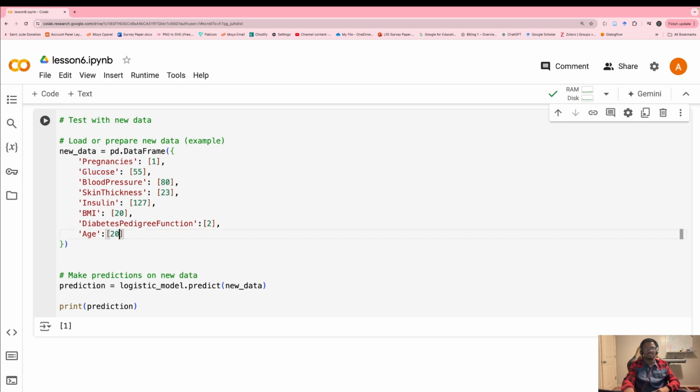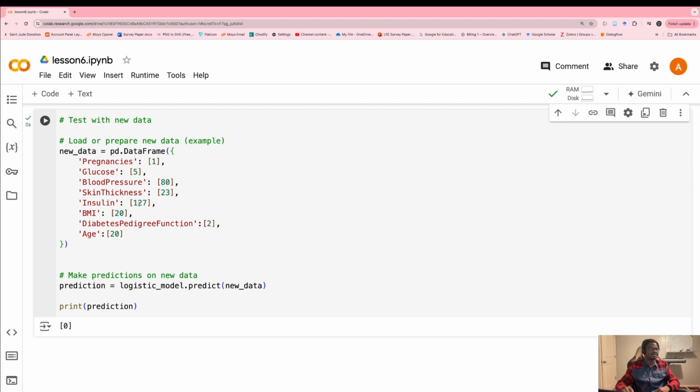So let me even try this. Let's say the age is 20, it's still diabetic. Then maybe this is also 30, reduce a little bit, it's still diabetic. So let's see which one affected more. Let's say insulin is 30, it's still 1. I guess the glucose level affected a lot. Still 1. Let me try this, still 1. Maybe the insulin level is affecting it in the reverse direction. Let's see.